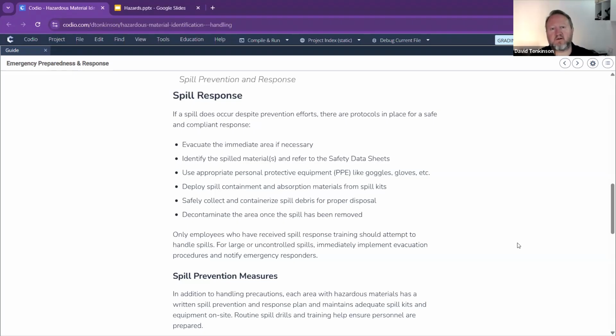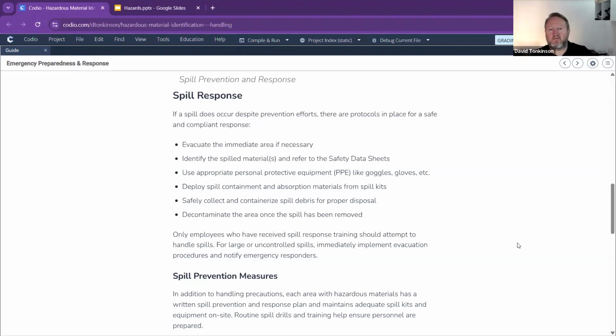First thing you want to do is protect yourself and everyone else. So PPE goes on, gloves, goggles, etc. If you're not already evacuated, that is. And we can deploy our spill containment and absorption material from spill kits. Okay, we've seen these. These can be things such as buckets of sand, can't they? So they can be as crude as buckets of sand. Sometimes they can be spray cans full of foam or something like that, especially designed to absorb diesel or prevent diesel from catching fire. So it's these types of items that we will have been trained on when we come to these particular events. Touch wood, you'll never have to use them.